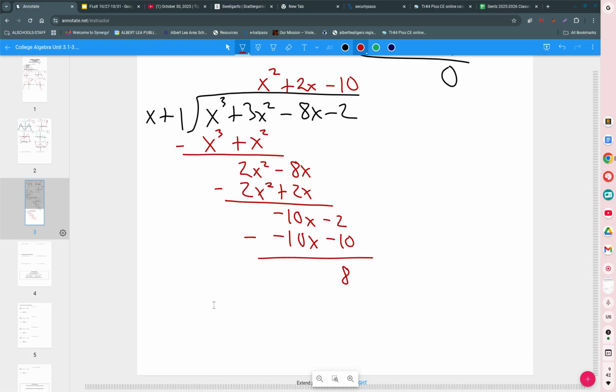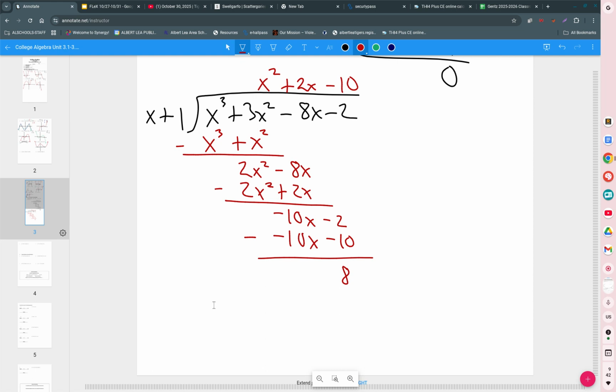Get 8? Yeah. Okay. I'm going to show you some things that are really cool. I told you this unit is very important. Like everything I say really, really matters. Okay? So this is something that really matters here. First of all, the remainder is 8. Here's how we write the remainder.